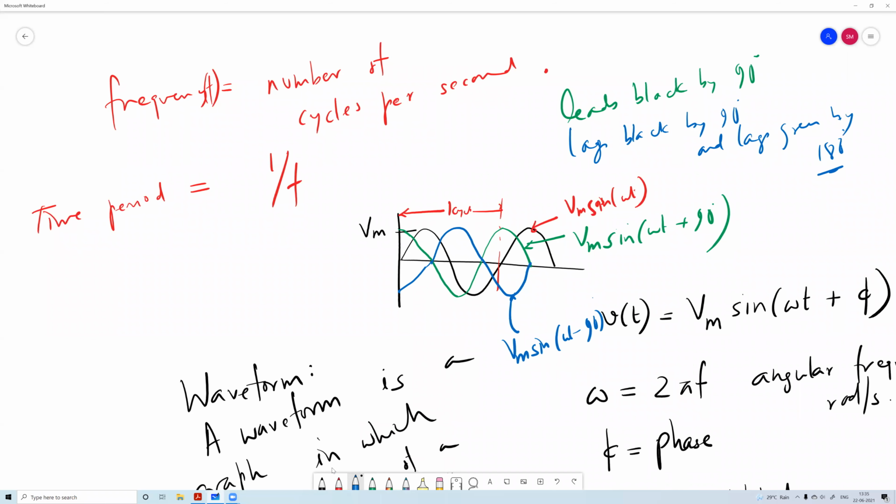And since you are in electronics, phase might not seem very relevant now, but as you move ahead, not just in this course but in your electronics and communication engineering courses, you will see that phase plays a very crucial part of a waveform. Often we utilize the phase of a waveform to transmit information. The information we are transmitting, we can often hide in the phase of the waveform. So phase is something very important. We utilize it in many ways, maybe not that much in this course, but in subsequent subjects. Okay.